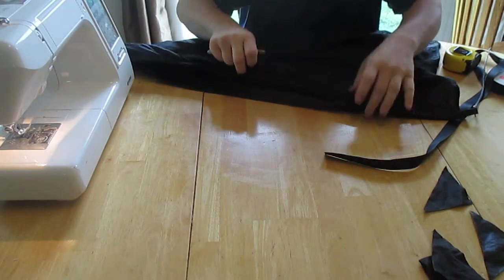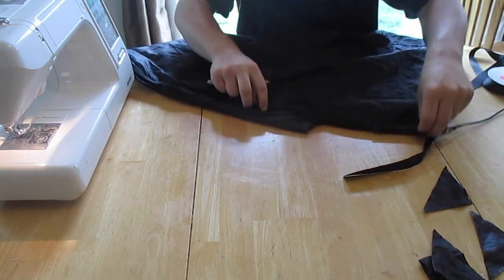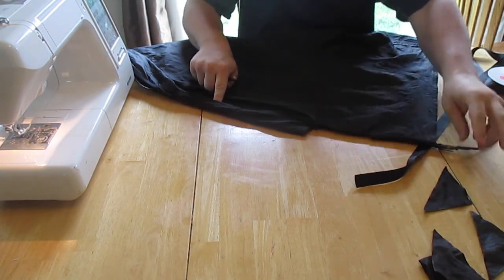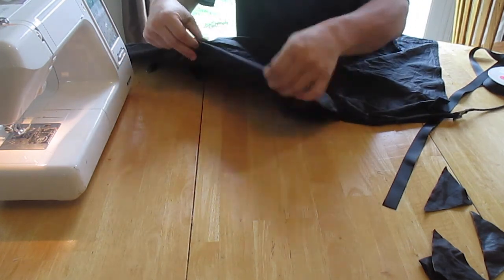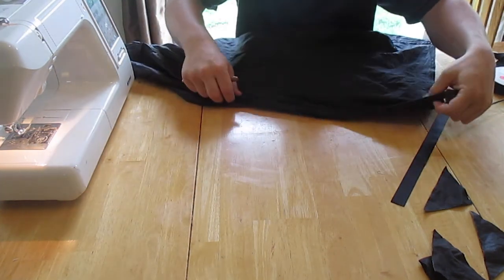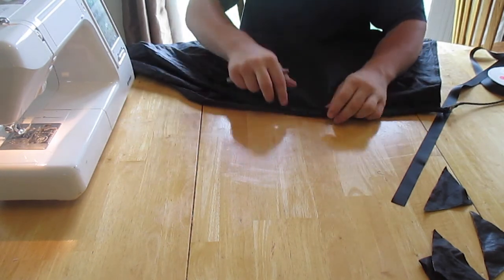Alright, so hopefully you guys can see what I've got going on here. I've got the top edge of the hammock here. This is the edge of the hammock. You can see here's the connector, and then the bridge end cap here. We've got the pockets right here. You can see those. And so all we need to do now is make a few measurements, a few marks on our fabric.